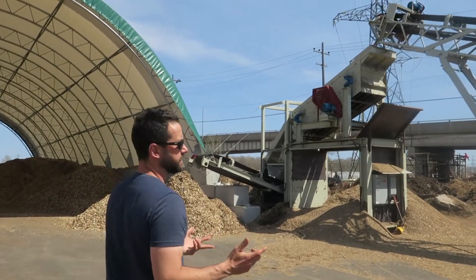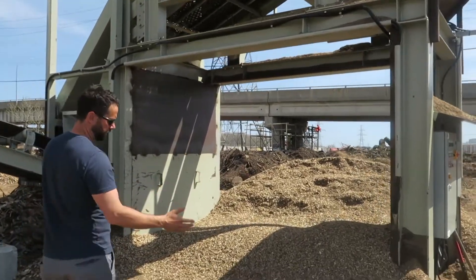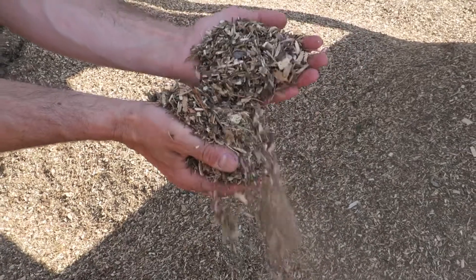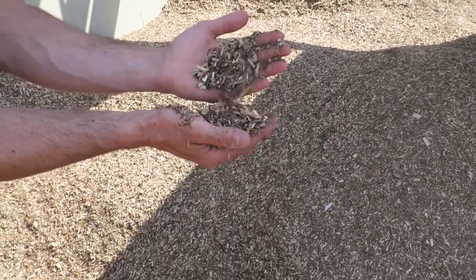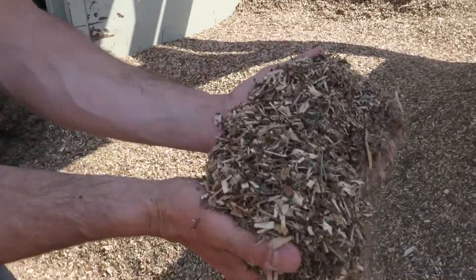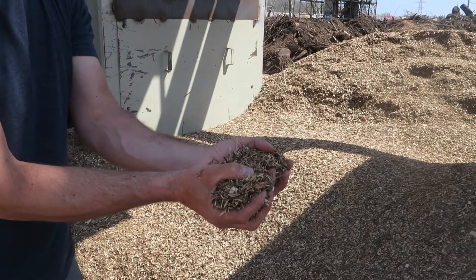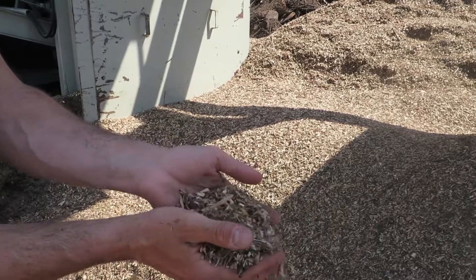The fine particles fall underneath and accumulate here. If you look closely you'll see there's a lot of dust and a lot of fine wood chips. The bigger wood chips are not outside the spec we're looking for, but considering the fuel is green, this particle size is where a lot of the moisture is locked. If we take this out, we reduce the chips' ability to hold on to moisture. Another function these fines have in the raw fuel is they bind the fuel together, so you get a lot of clumping. By removing them, we have a product that flows really well.